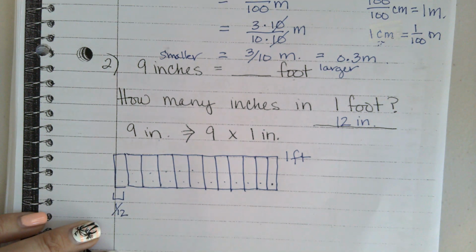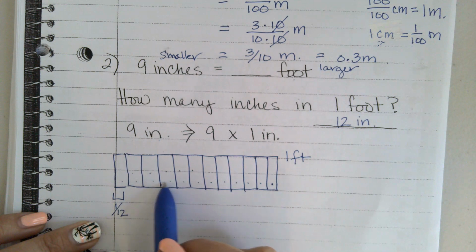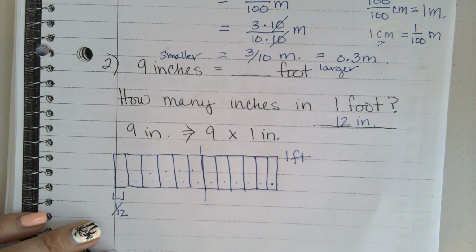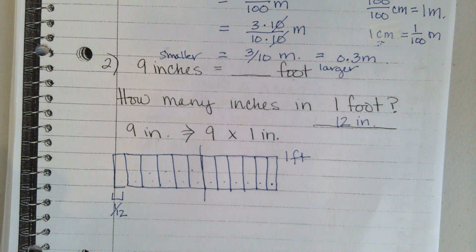So before we rename 1 inch, let's estimate. Will 9 inches be more than half a foot or less than half a foot? Well, half a foot is 6 inches, right? So 1, 2, 3, 4, 5, 6. So half is 6 inches. And we're looking for 9 inches, right? So 9 inches is more than 6 inches. So it will be more than half a foot, right?